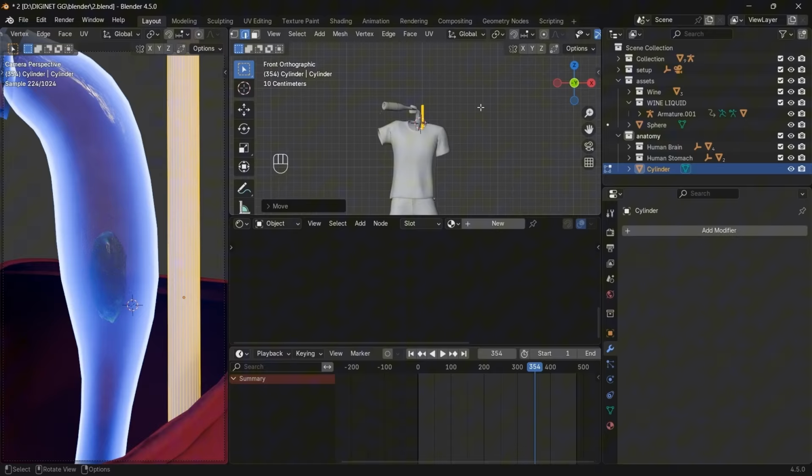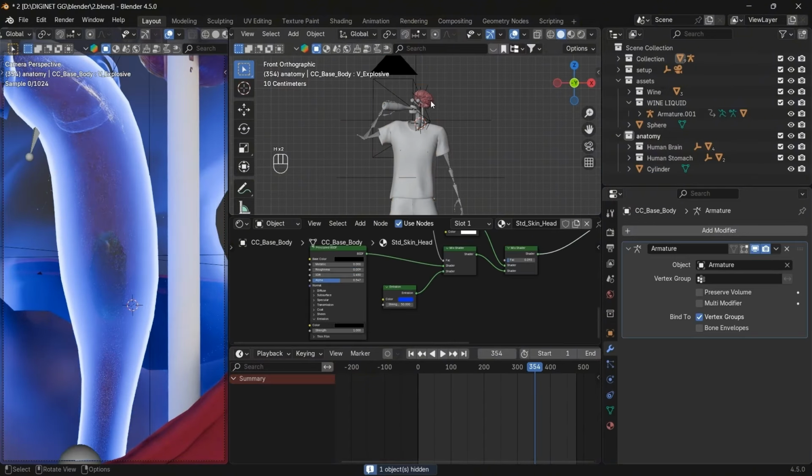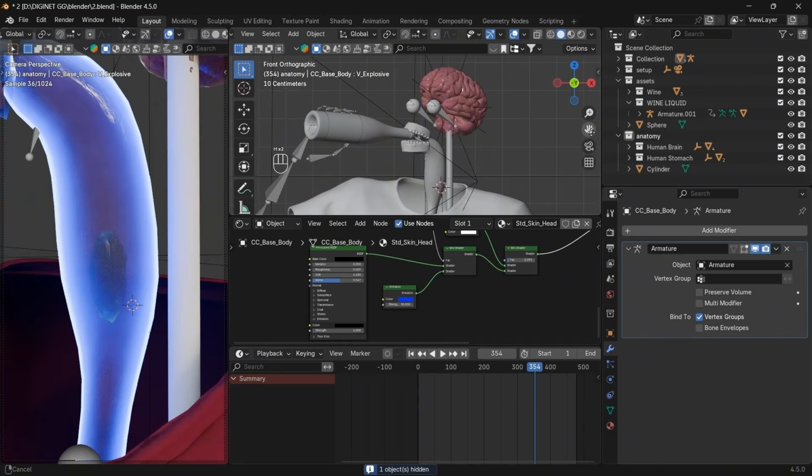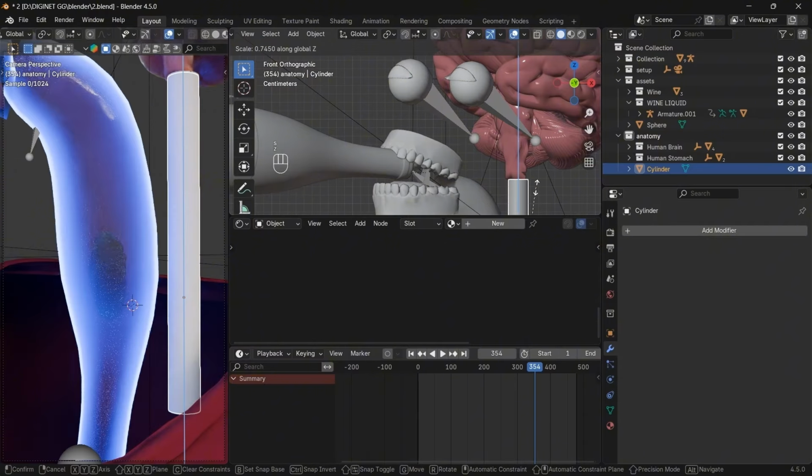Okay, so unhide everything to make sure this tube is reaching up to our brain part. Yeah, that's fine. It should be okay. This much longer. Maybe this is fine.